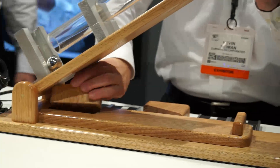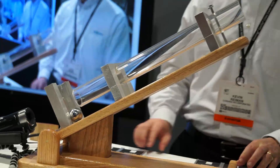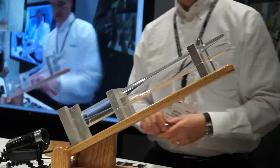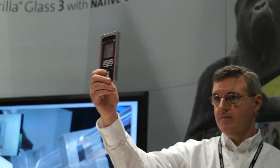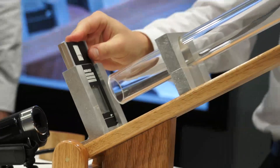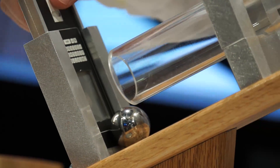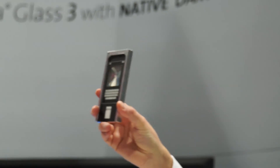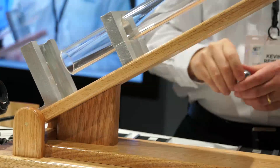If you've seen demos in the past, we don't stop here. Why would we stop here? Let's take it up to 30 degrees — when you do the calculations, this takes the impact energy up by a significant amount. Before we put Gorilla Glass 3 in there, let's go to metal first. It's a 0.8 millimeter thick piece of aluminum — it's your car door. We put that in the tray and release it. You can see that impact — Kevin will flash it for you. You can see the dent, and it's pretty evident. All this is meant to do is give you a feel for what kind of impact energy is coming down the pipe.